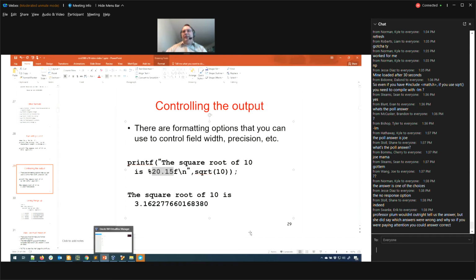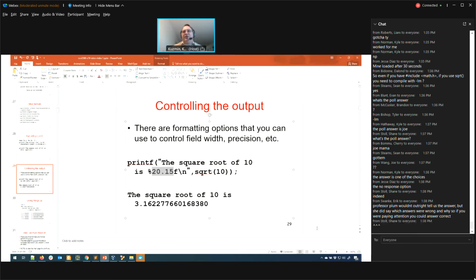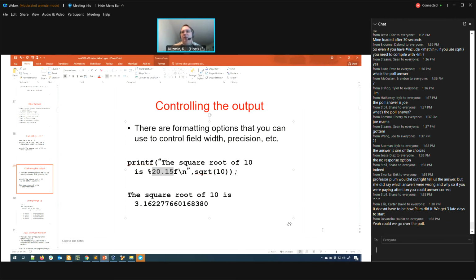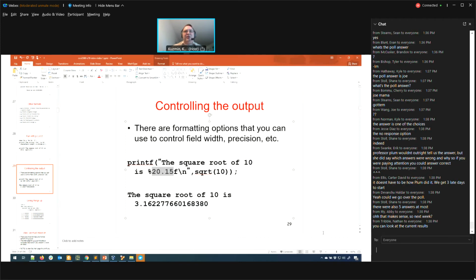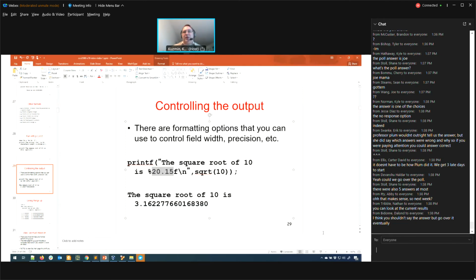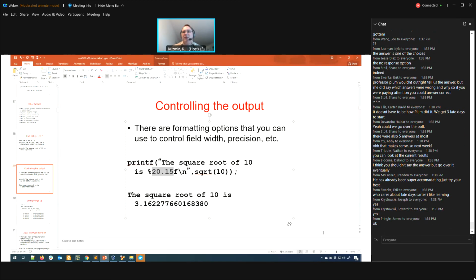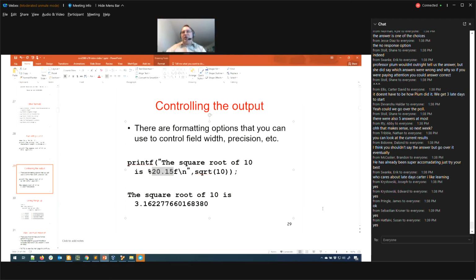Oh, okay. So someone is asking about their correct answer, right? Okay, sure. Remind me next lecture on Friday to go over it. Yeah, we would go over the poll, but the poll is still running. We agreed to have it run until the end of the lecture, so it doesn't make any sense to go over it now, right? Is it okay if we go over that next week, on the next lecture on Friday? Yeah, we will go over it eventually. Yeah, sure.